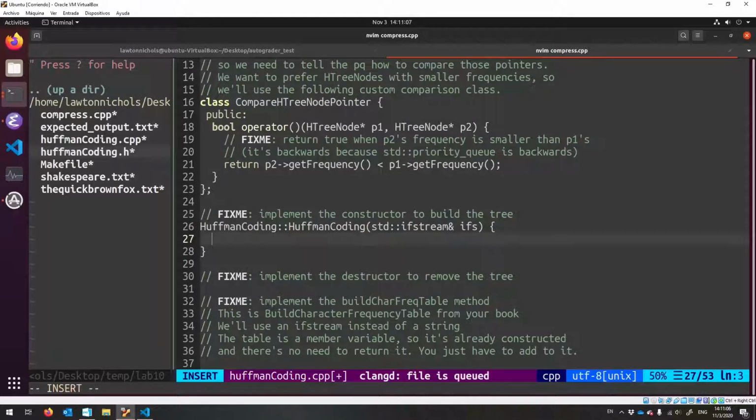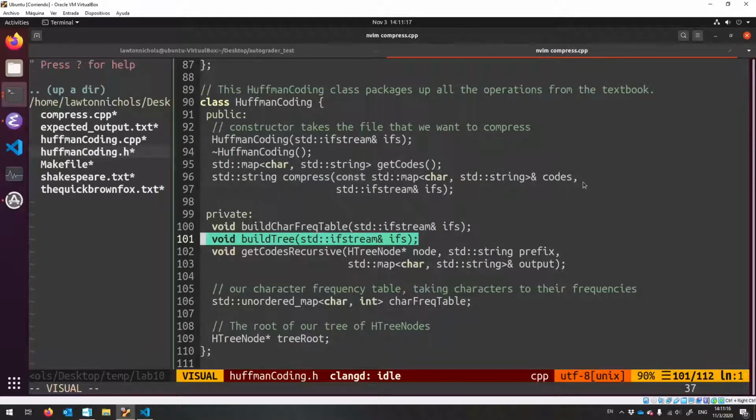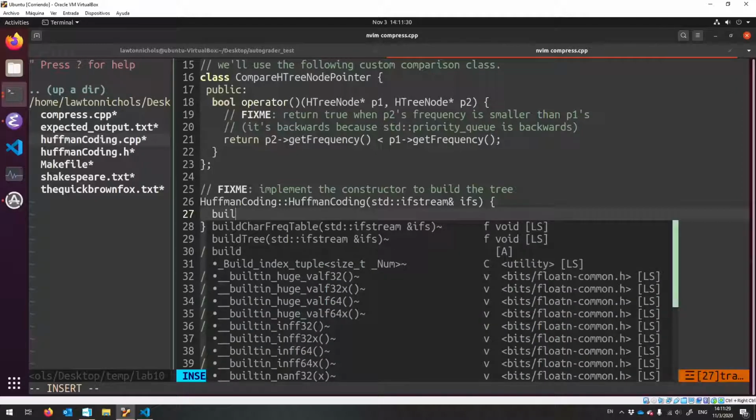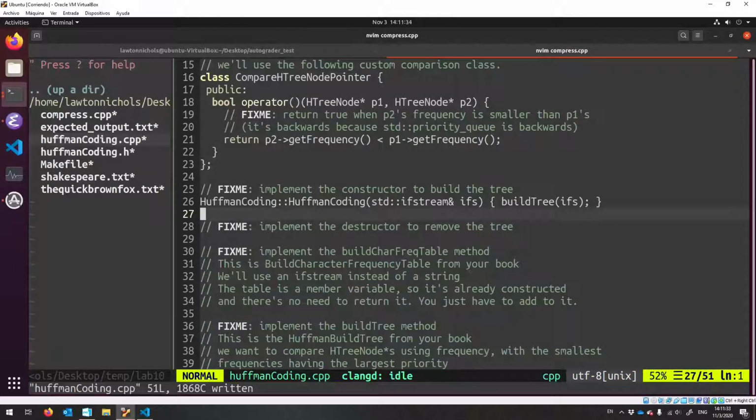Okay, so we need to build the tree inside of this constructor. That's all we need to do. How in the world are we going to do it? Aha! Okay, so this is how we'll do it. We'll just call buildTree using our parameter. Ooh, it's almost as if I was thinking ahead when I was designing this class. Okay, so we'll just call buildTree on ourselves. Okay, we built the tree.